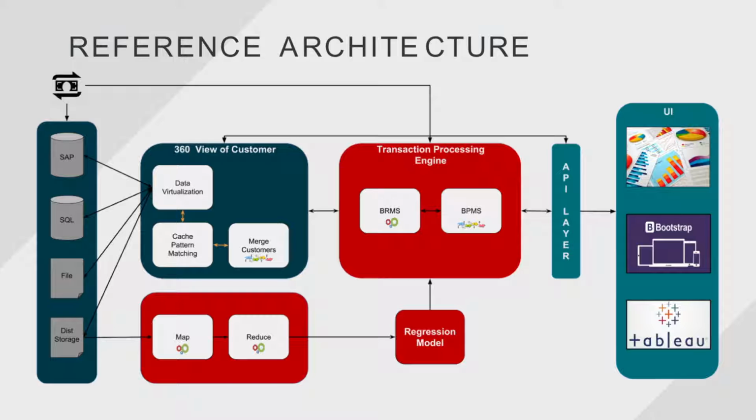We also make use of MapReduce jobs, because we wanted to cleanse the data first. The nice part with BRMS is that you can embed rules or decision tables as part of MapReduce jobs. You could also embed them as part of a Spark job. You can do both, and Sal is going to talk a little bit in detail about that. So we embedded that, did our data quality checks on the data, and then dynamically updated our rules every day. As I explained in the beginning, let's say it's been raining and the average deposits have dropped, so you need to be able to identify and update your rules dynamically. That's where this came into place.